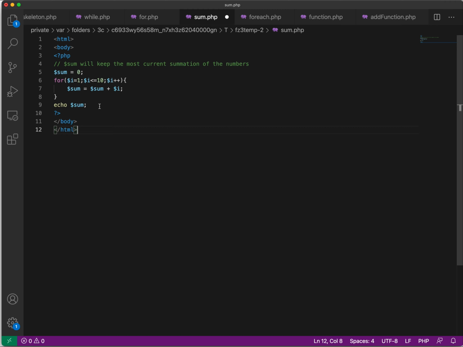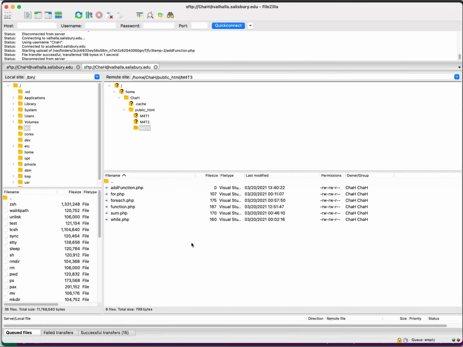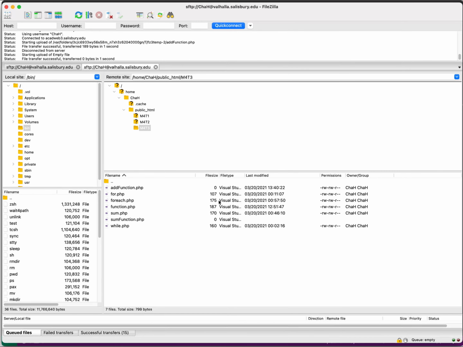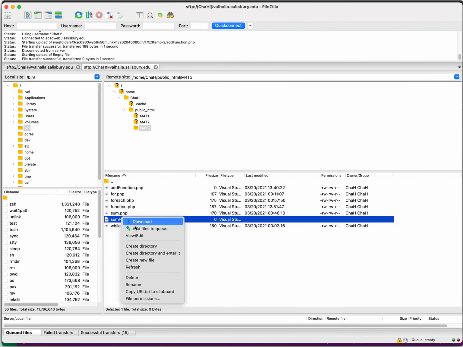So for this, first of all, let's create a new file in the same directory. Now I want to create a new file, and let's say it's sumfunction.php. Okay, sumfunction.php, let's open it.